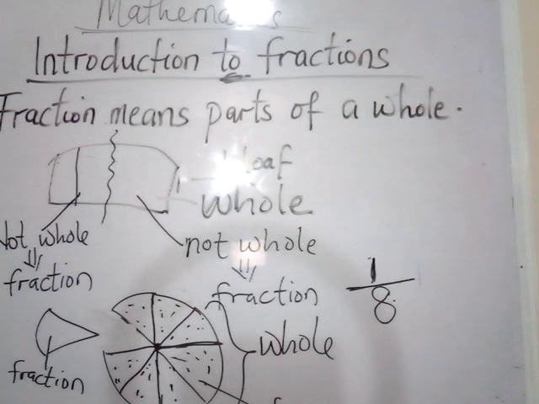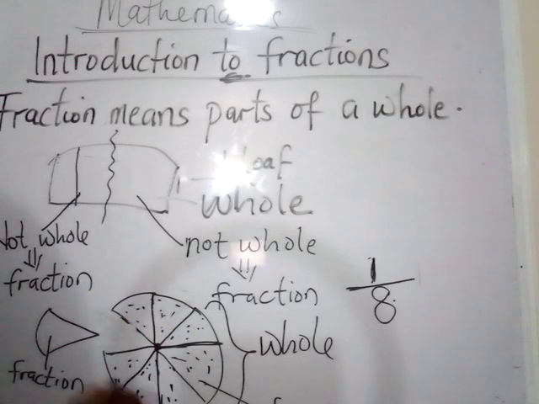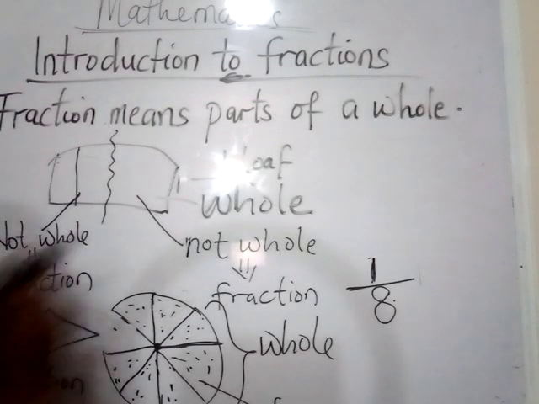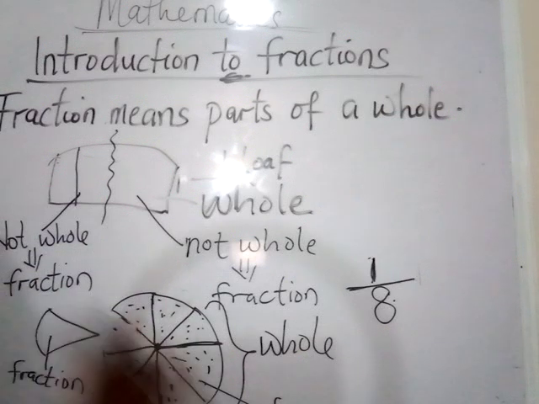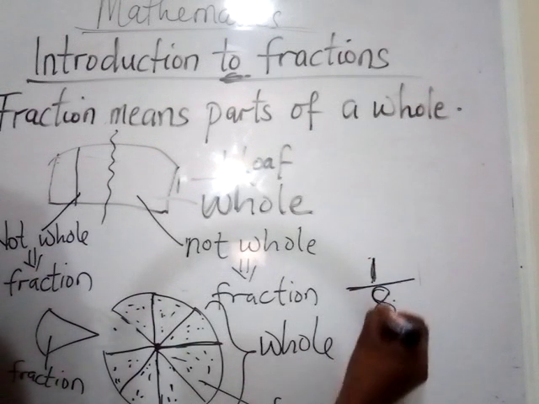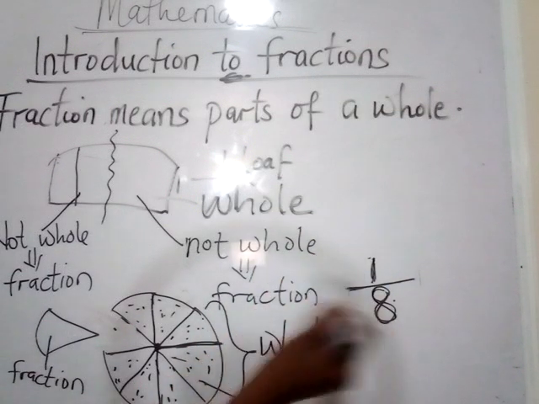Some people call it "over" the total number of pizza pieces that you have, which is 1, 2, 3, 4, 5, 6, 7, and 8. You're going to include that part you removed because that is what forms the whole. A fraction is part of the whole. This is the part, which is 1, and the 8 is the whole. 1 out of 8. Part of a whole.